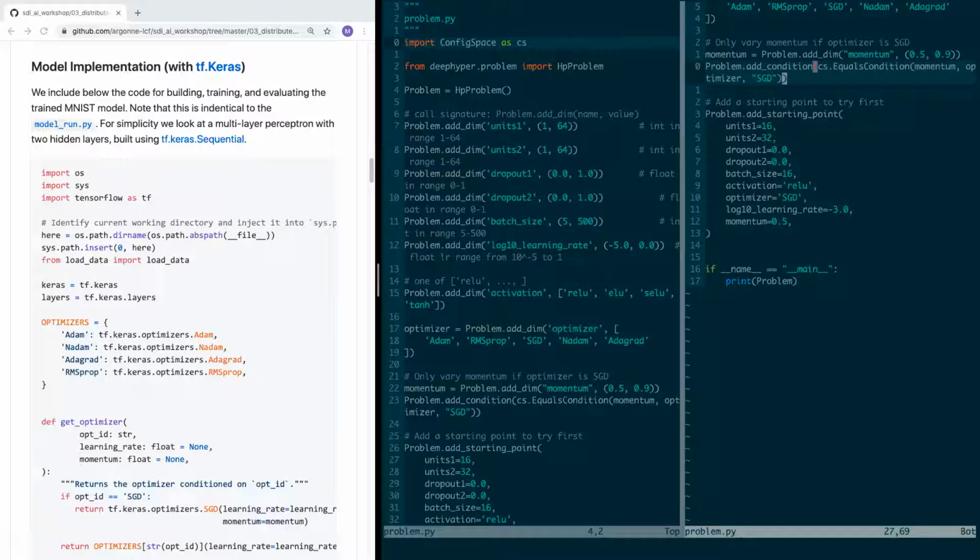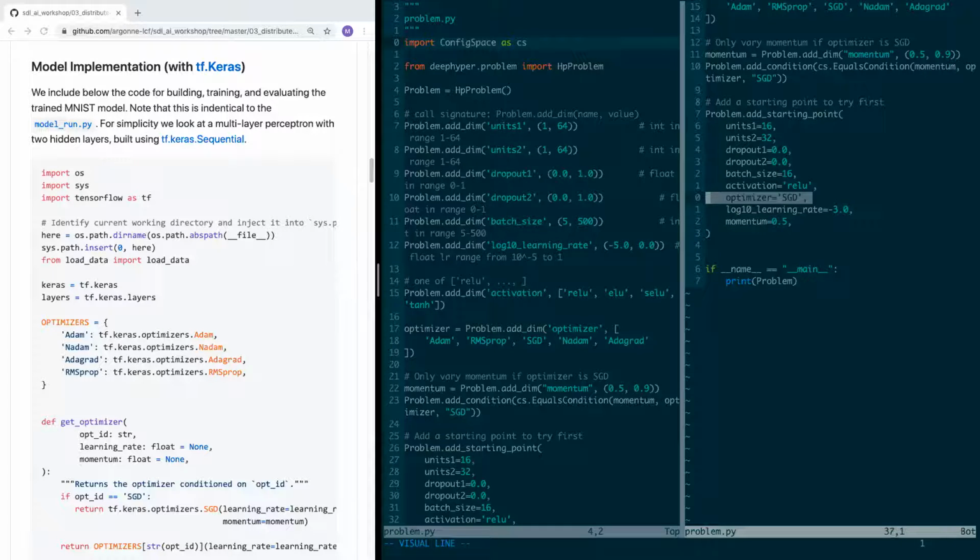And then finally, we want to set up a starting point. So we will typically start the search with some randomly chosen values that seed the acquisition function and allow us to basically start honing in on more interesting points after we've sampled the landscape a little bit. But sometimes we have reference values that we know ought to work well. We want to try them first. So we do that by calling this problem.add_starting_point. So add_starting_point lets us specify values for all the hyperparameters that make sense to us. Maybe we want to evaluate them first. And so the search is going to start with this configuration.